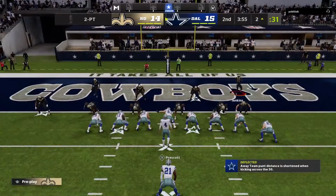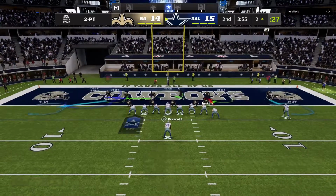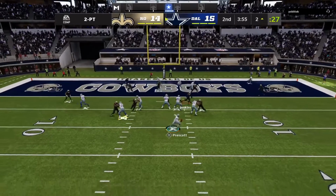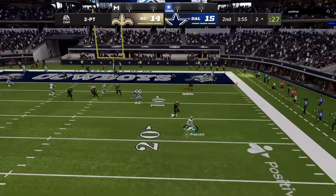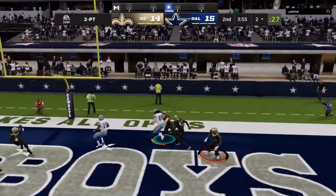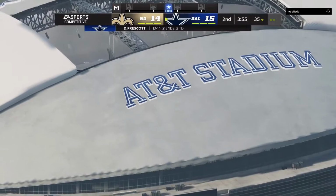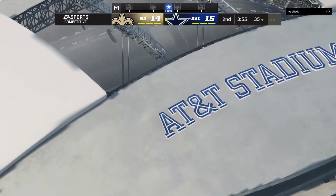Oh, such great concentration. They're going right up against the side of the end zone, but able to get the feet in bounds. There are so many things that go into that catch, and you just mentioned the concentration, being able to catch the football, get your feet down in bounds, hang on to it all the way through the process of the catch. That was a phenomenal play. A throw there, but that's going to wind up incomplete.